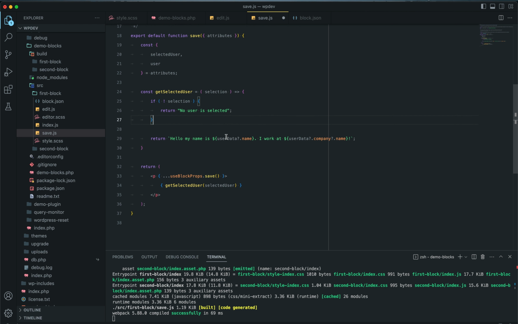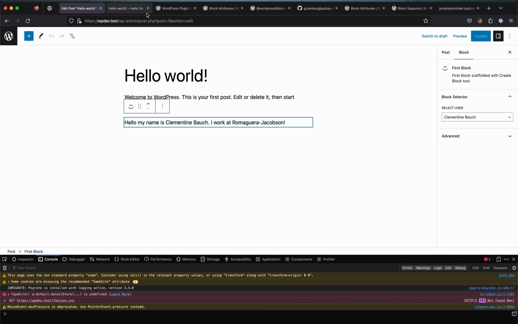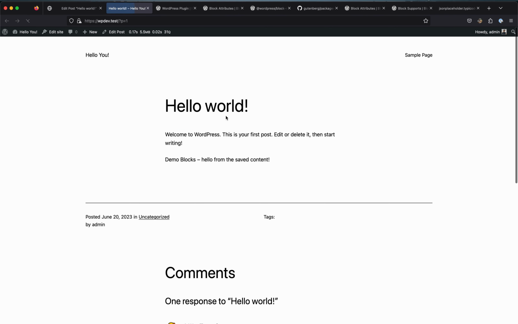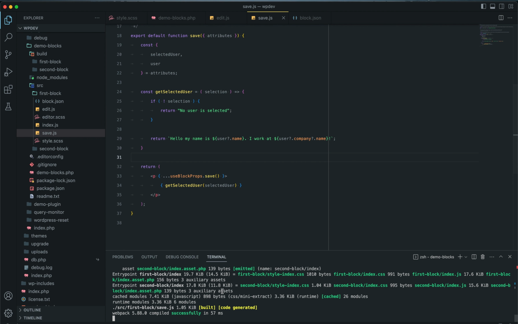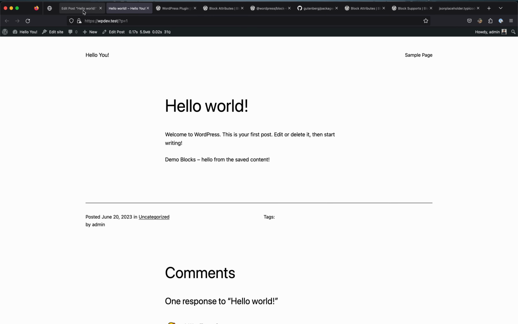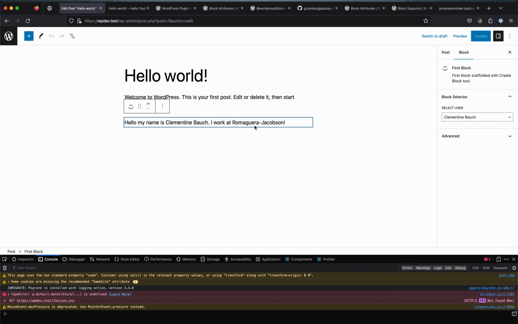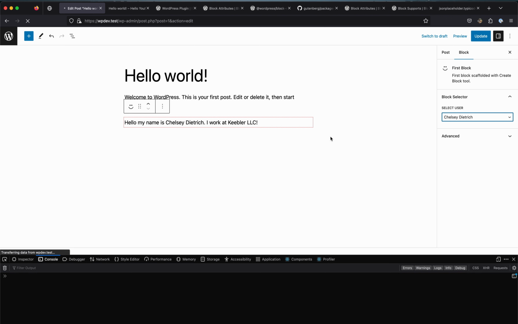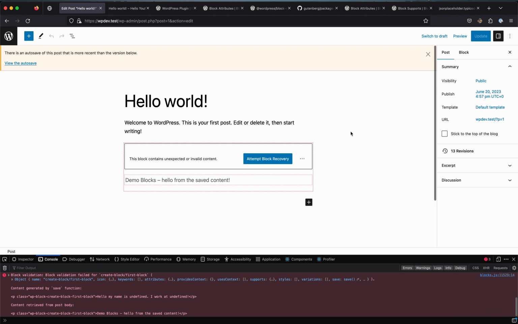That should do it. But if we refresh right now, you'll see that it doesn't do anything. So if it didn't reload, we'll have to update it from the editor to make it reload. Let's refresh the editor first, because the changes should load.